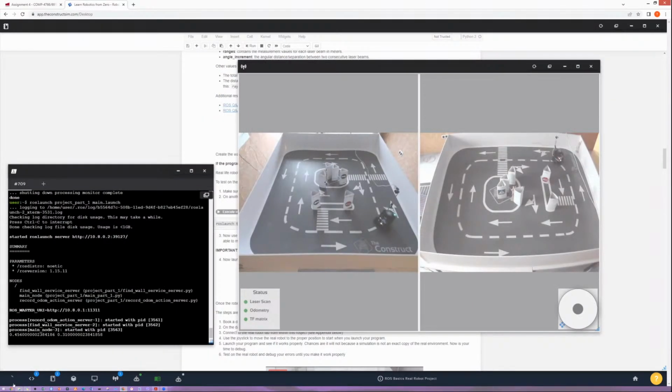Do you think it got stuck maybe? Yeah, it seems like maybe we're getting some data.